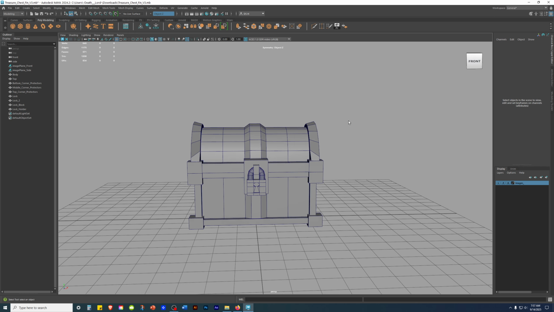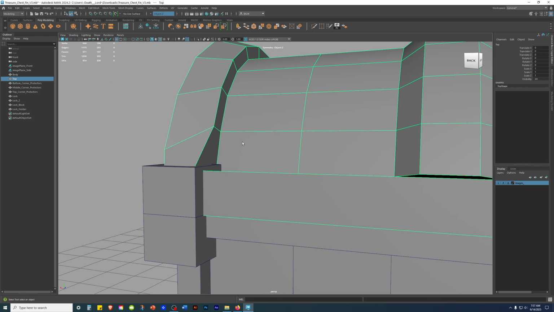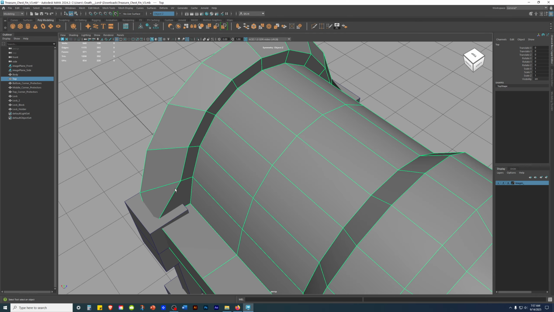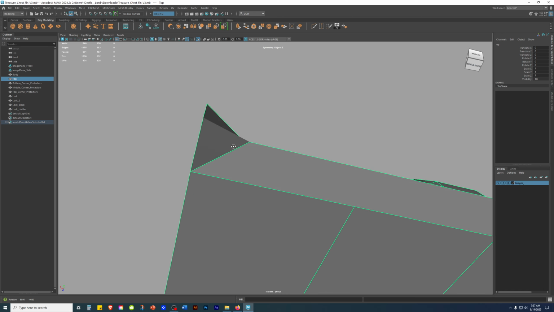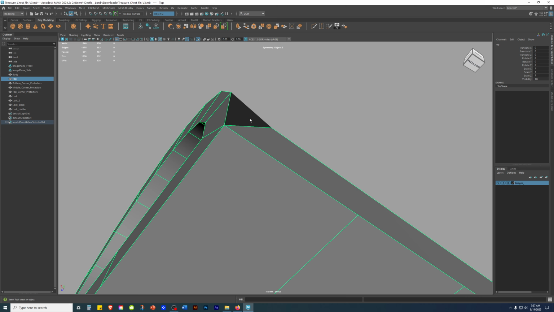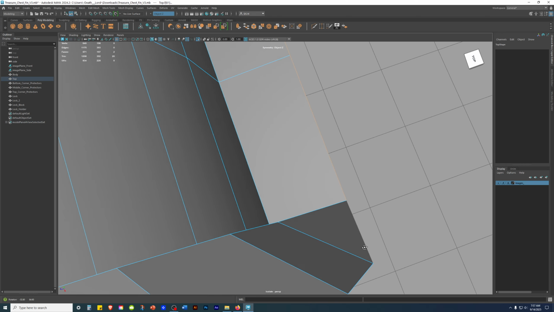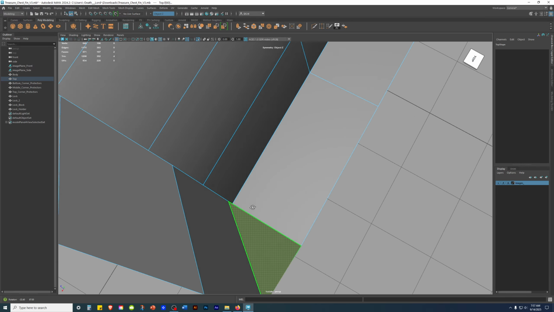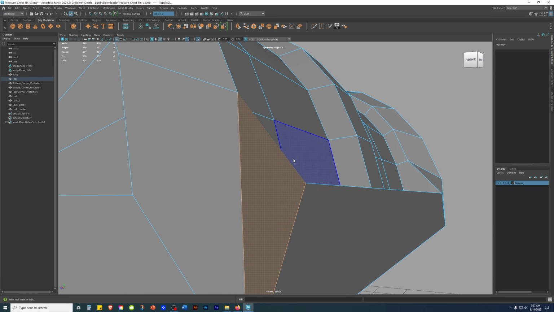So from here, there's some things going on. For example, like this part here. This is Control 1, so I can isolate select. This breaks the mesh, the planes, surface planes, right? See how this is going like this, but then now this side, it kind of breaks that. See right there, right there.